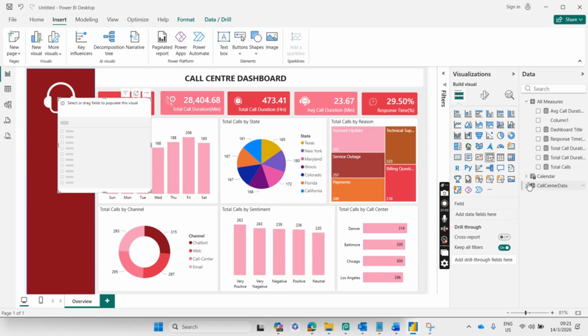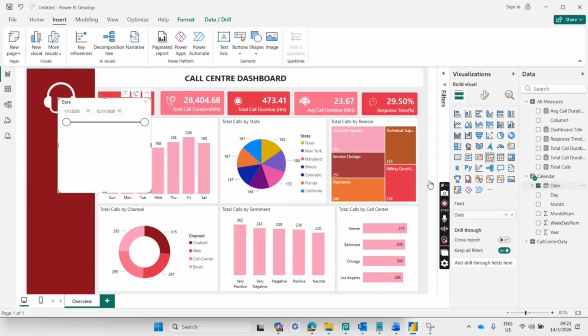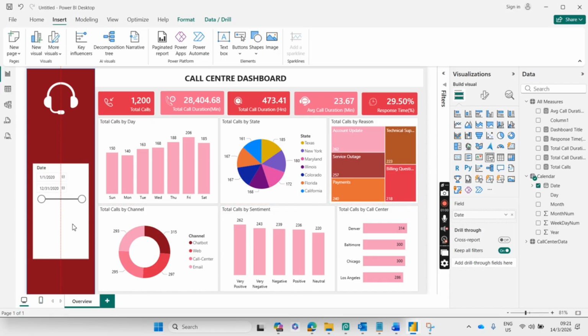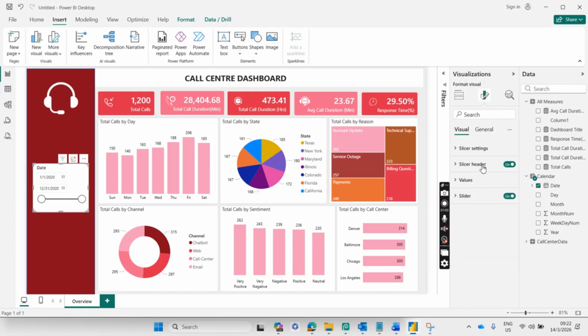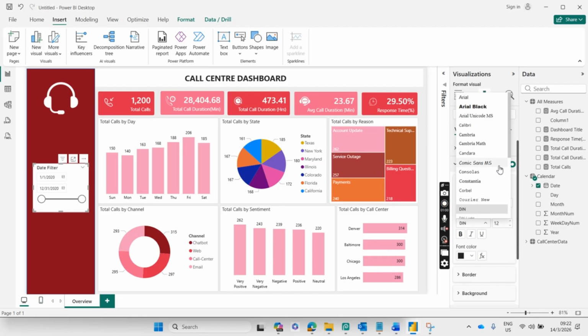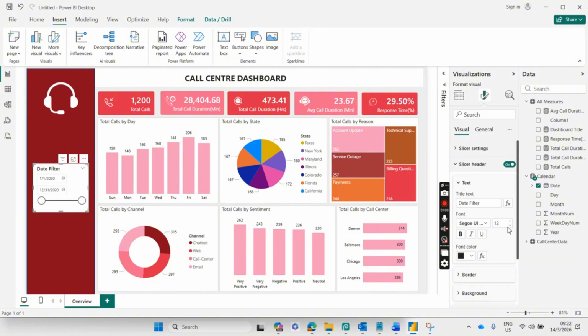So in our date there we put date. Okay, then we reduce it like so, put it here, then we change the header to date filter or date range, then we change the font to Segoe, then we reduce the font.